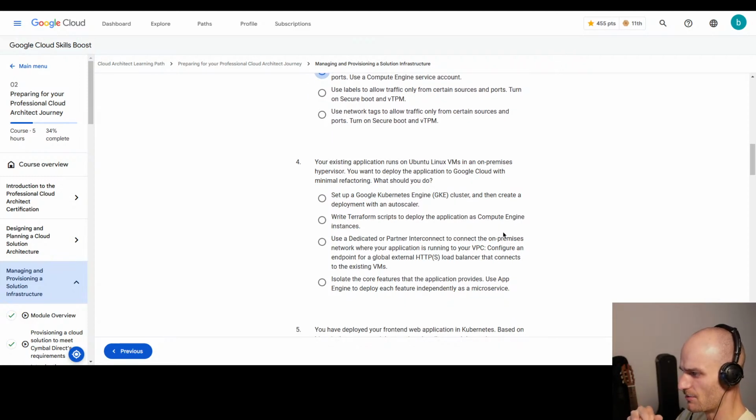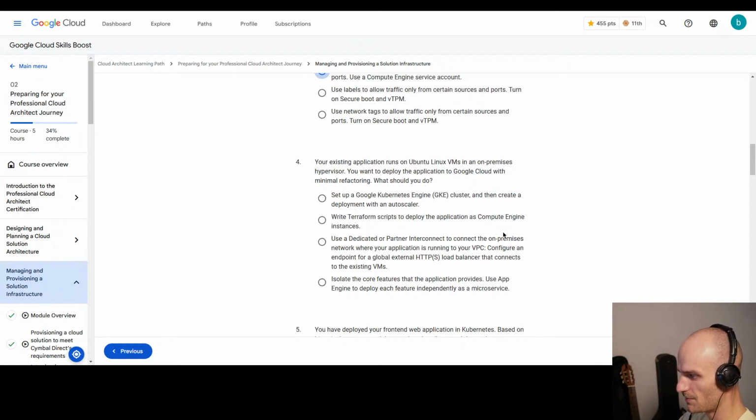Your existing application runs on Ubuntu Linux VMs in an on-premises hypervisor. Okay. So I have my on-premises hypervisor, I have Ubuntu Linux VMs on it, and the application is running on them. You want to deploy the application to Google Cloud with minimal refactoring. What should you do? Okay, so set up a Google Kubernetes Engine cluster and then create a deployment with Autoscaler.